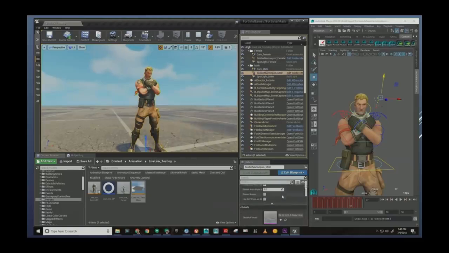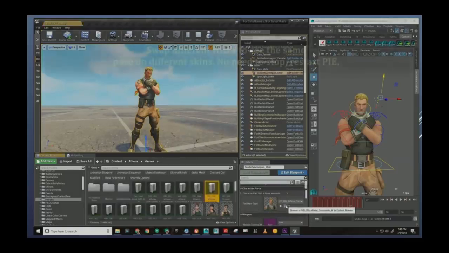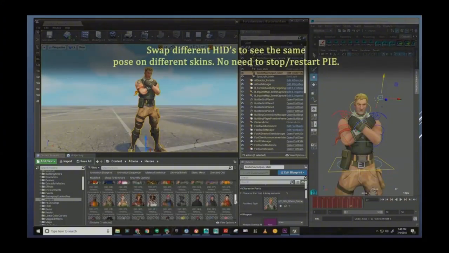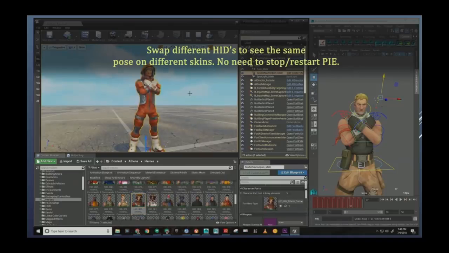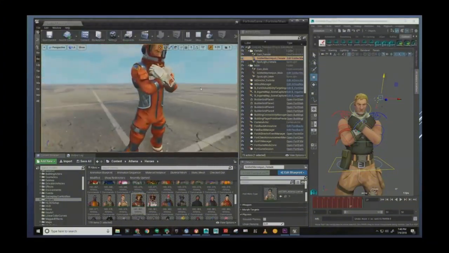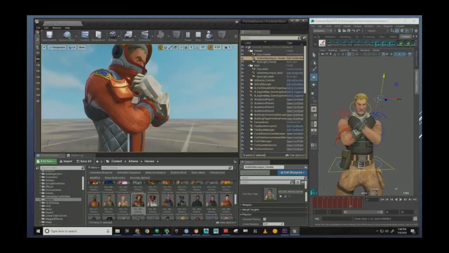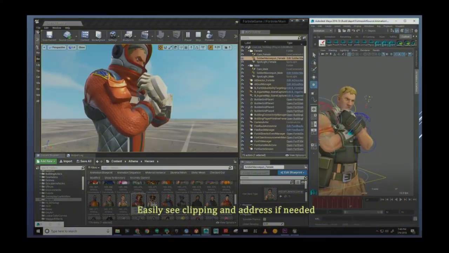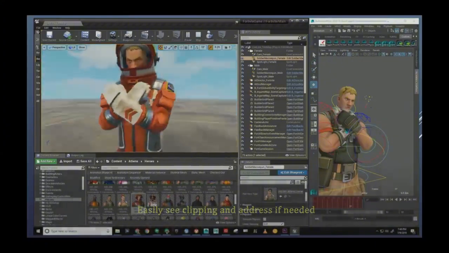Another component of Fortnite is that we have a host of different skins that all share animations. If we are doing a marketing shot, we want to make sure that shot will look good on the actual skin. In Maya, everything is animated on the character you see, Jonesy. He's like our basic default medium male. All animations, all emotes are animated on him or the female version. So this allows us to still modify that animation pose in Maya and see it on whatever skin we're going to ship with, and it allows us to get around clipping issues.